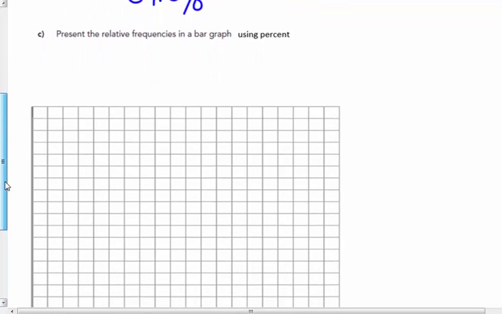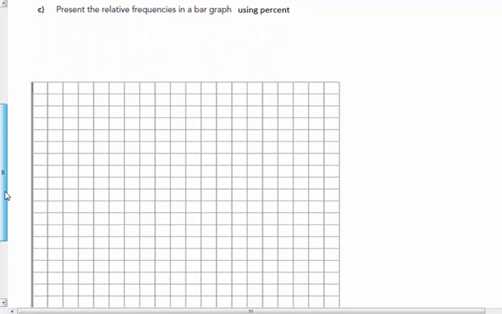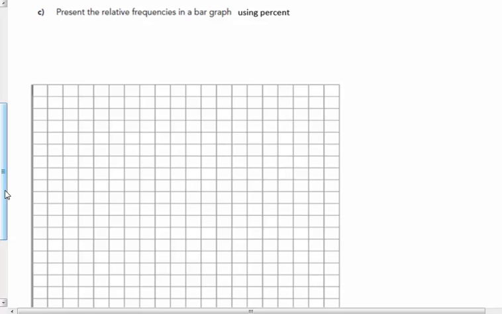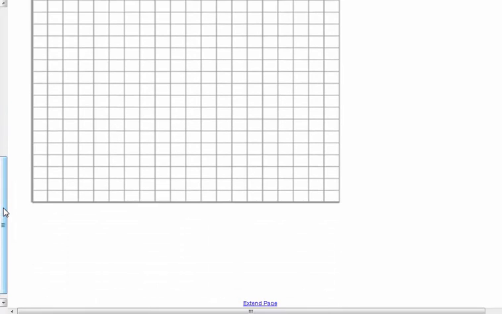Present the relative frequencies in a bar graph. So you all have rulers, correct? Yes. So we're going to use percents. That percent is going to go on the y-axis or the x-axis? The y-axis, yes. So our relative frequency, and it's going to be hard to write that here for me, but you have a little more space. So you have to write relative frequency and then a percent symbol because we're keeping track of it in percent.